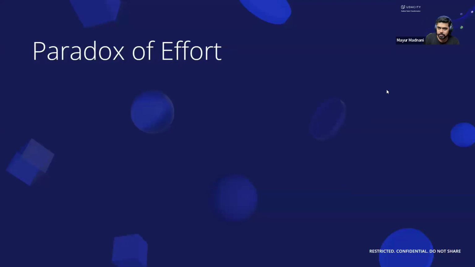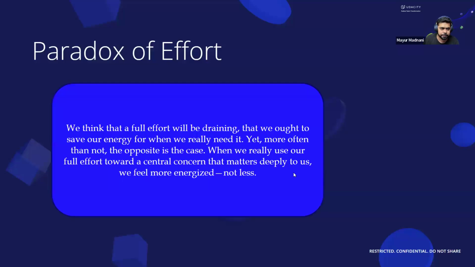And next, I would leave you with a thought with this paradox of effort, as we call it, which is if you're giving full effort, that might be draining, but the opposite is usually the case. If you're giving full effort, you would feel more energized and more connected with the problem that you're working on. But with AI, if you are just giving a single prompt and you're able to get the output, are you really getting energized or not? That is something you should ask as well.